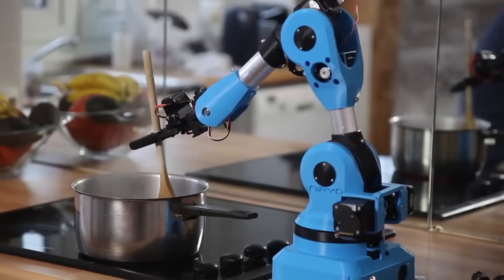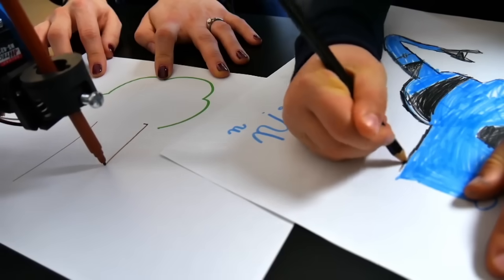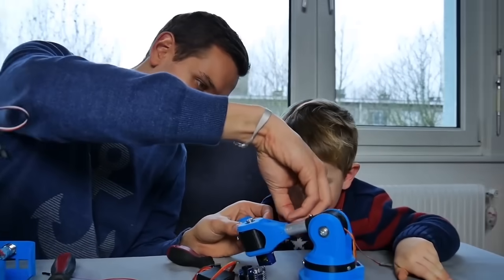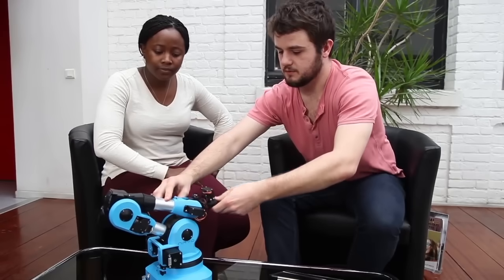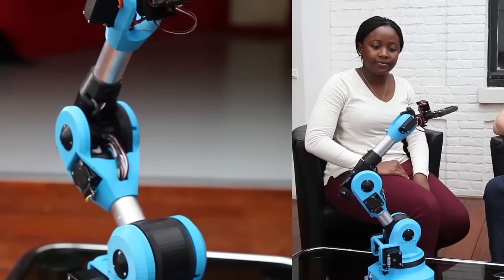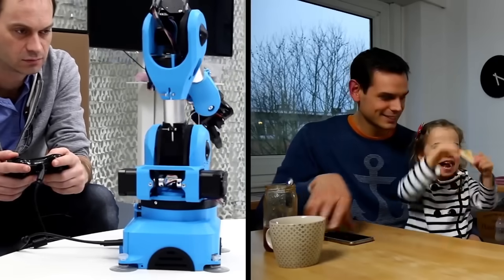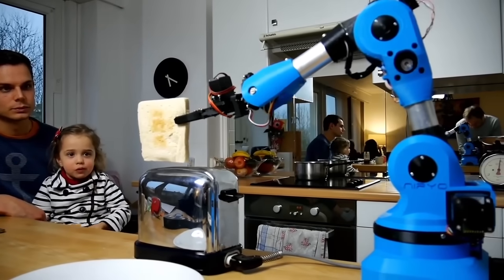Daily life so you can relax and do the things that matter the most. Controlling Neerio 1 is so easy. You can teach the robot what you want it to do just by moving it with your hands. Want to use a gamepad? Here you go. You can use the mobile and web applications to have more control over the robot and control it from a remote place.